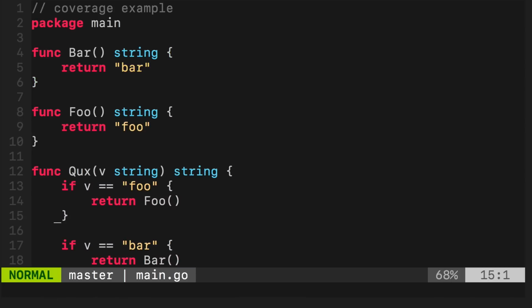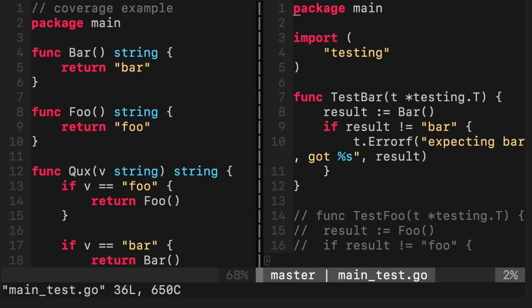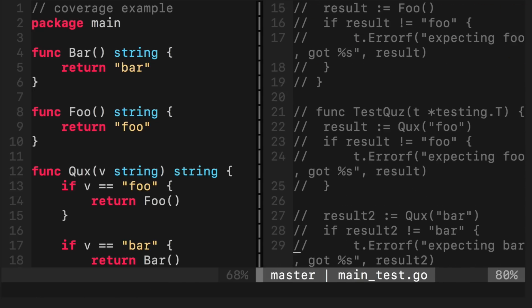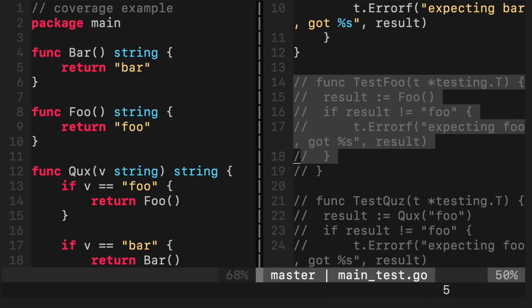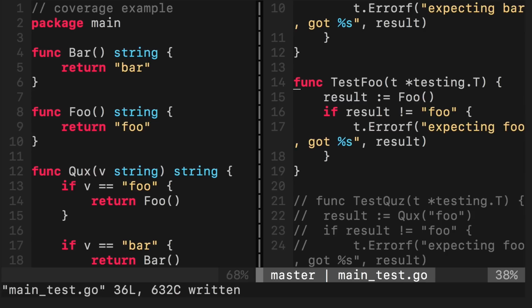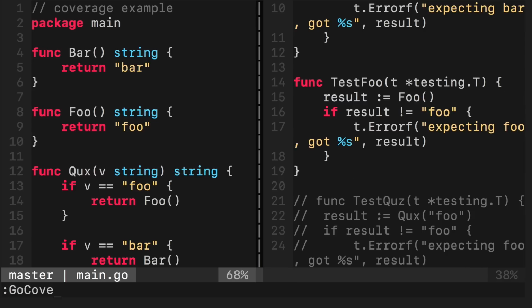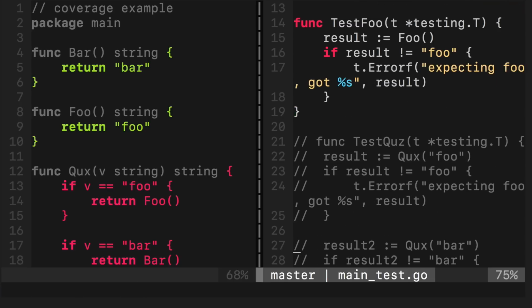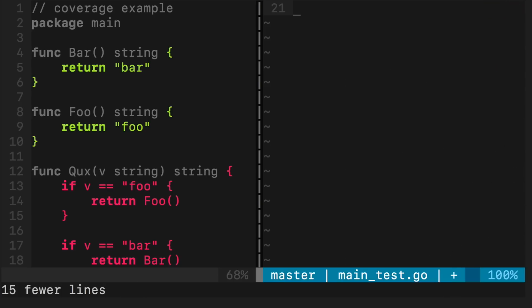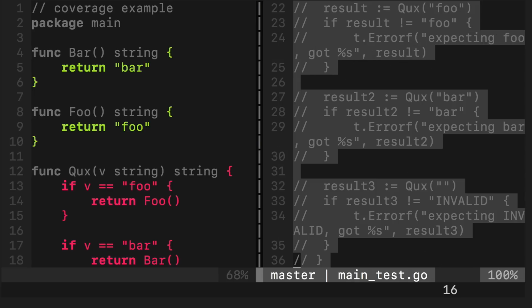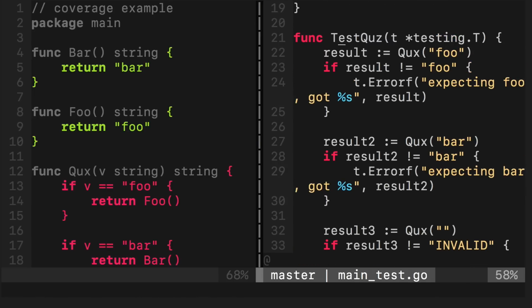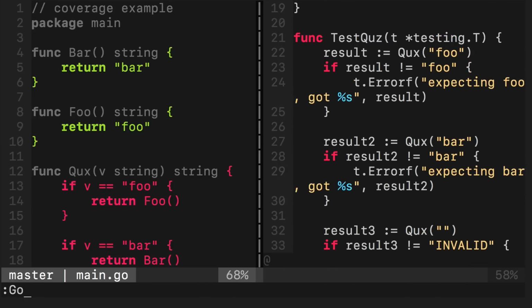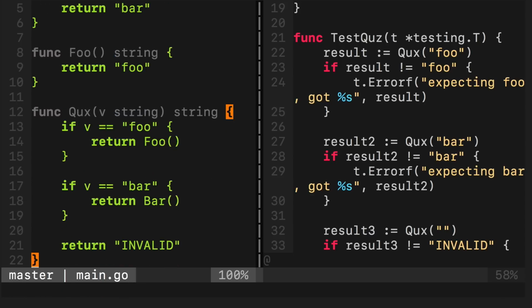But for example, what happens if you have a test file like here, and suppose here's a test for foo, right? So now we are gonna see what Go coverage says. Yes, as you see, foo is covered as well. And then I have a test that covers, wait, I've removed it. So this is testing the queues function. When I clear and then call again, as you see now, this is also covered.